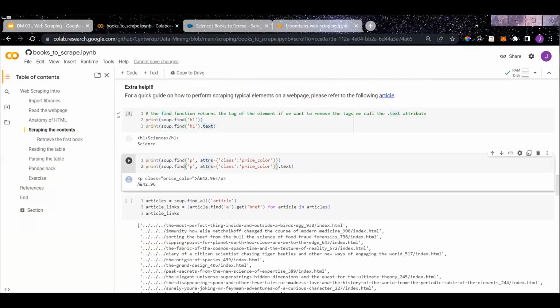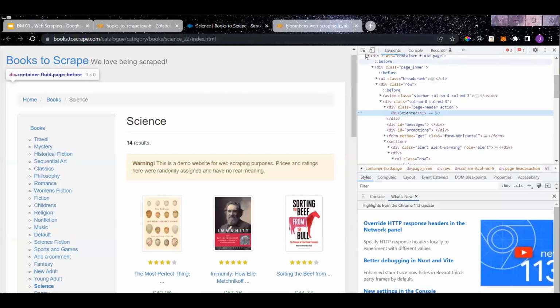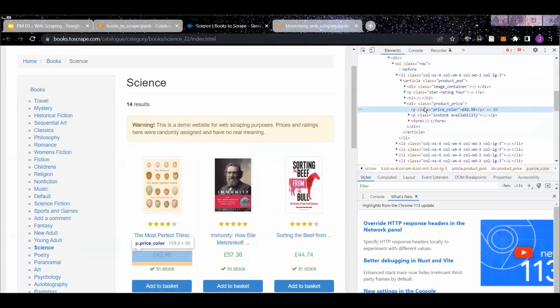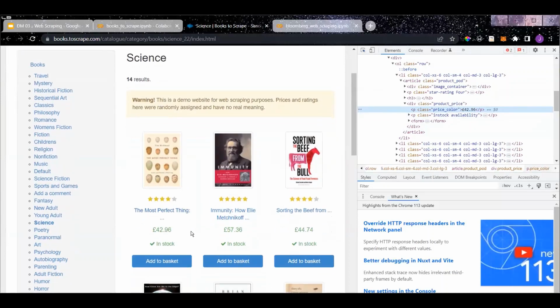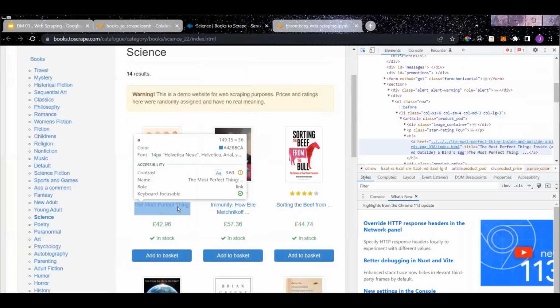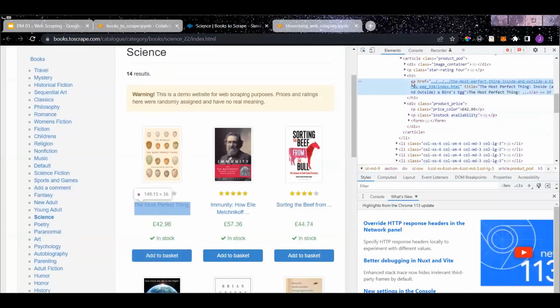If you want to find all the p tags with the following attribute, so you specify that the class is price_color, then you will get the price. Let's go back here. It's this one. So it's p. So you really just inspect the data that you want to extract. If you want to get the title of the book, then it's inside an a tag. That's the general idea of when you scrape.